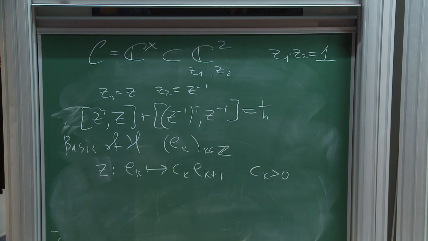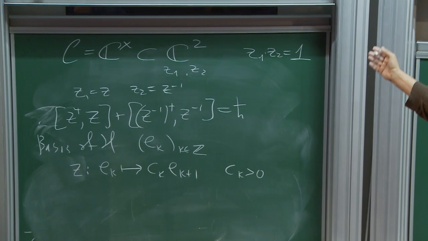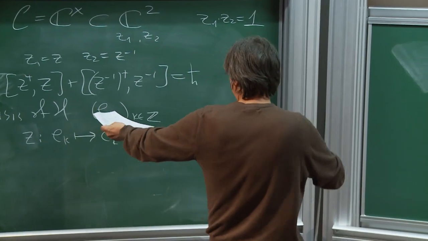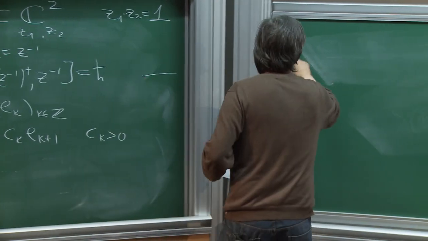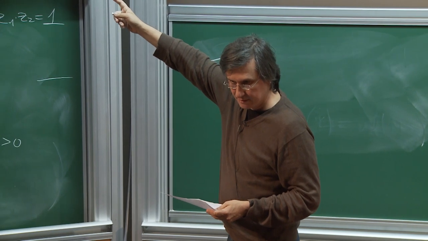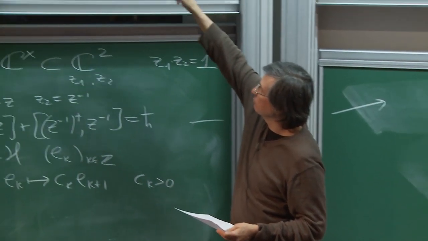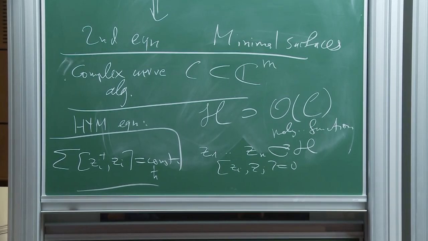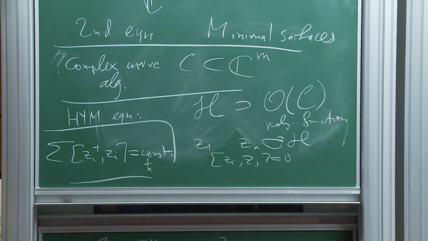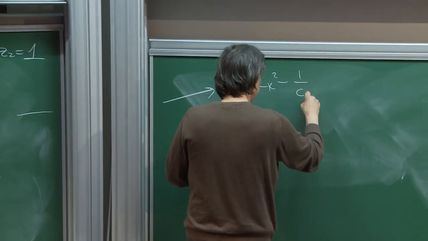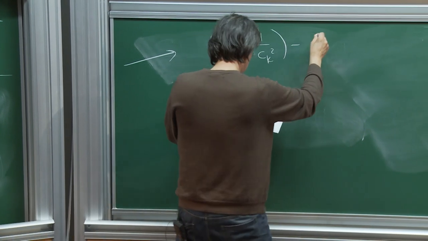Sorry? You said H contains the functions, but now it's... It will be dense, yeah, because it's a Hilbert space, and this is a countable space. That's the point, so we should make some completion. Yes, the algebra of functions is dense in H. And the multiplication operators will go to some unbounded operators with some common domain, and so on. And when we write this equation, you get something like this.